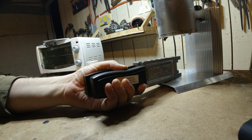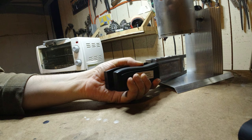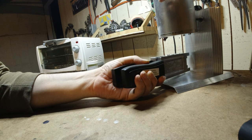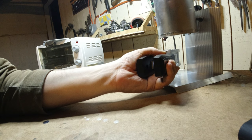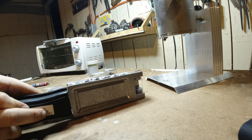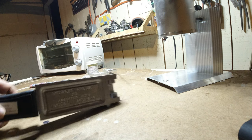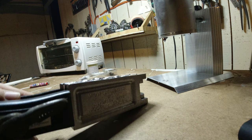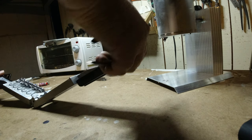Well, there's nothing like just going for it. So I'm going to start with this one that's the furthest away. Okay. Figure I'll get better at this as I go. Alrighty. That's set for a moment. Alright, here we go. First jigs. Popping it out. Yeah, looking pretty good.